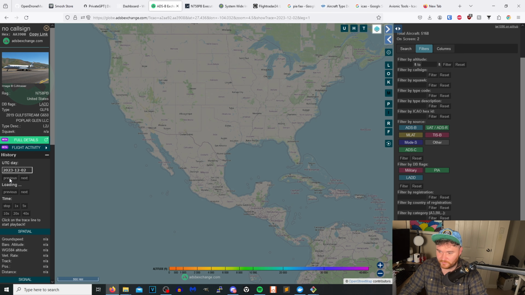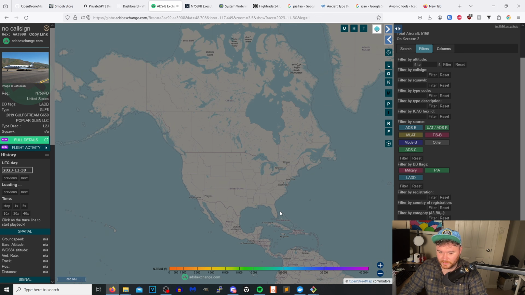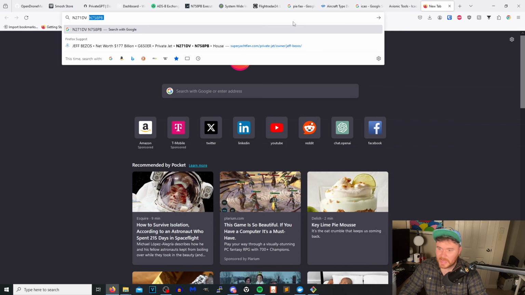And then they don't fly a lot. Or no, it's still loading. We'll let it load a little bit. Now I'm on one right now, ladies and gentlemen. This has gotten my attention. Why is Jeff Bezos flying so much to St. Kitts? Don't know. Couldn't tell you. So we got that. Now I'm on a tangent.